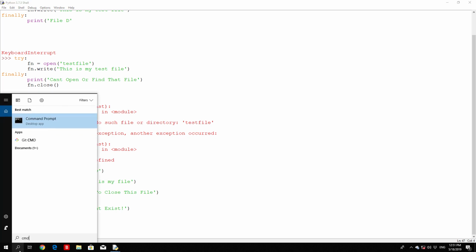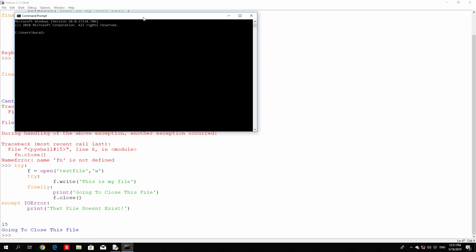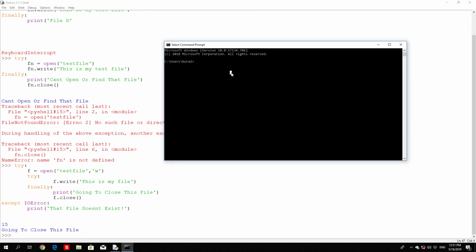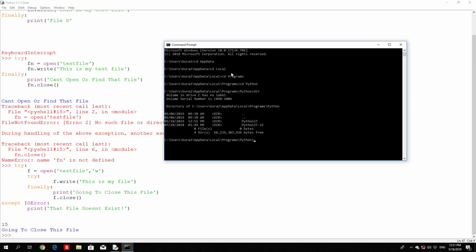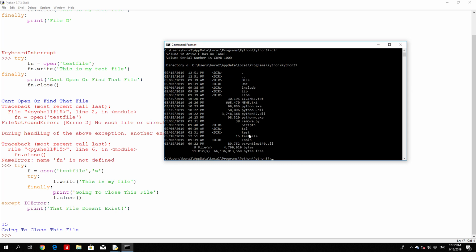So right now let me delete it because I forgot to actually change my directory to the desktop environment. Right now I need to go to AppData, Local, Programs, Python, and here if I just type dir, I go to Python 37. Let me just find, okay, so here is the test file, let us remove it.